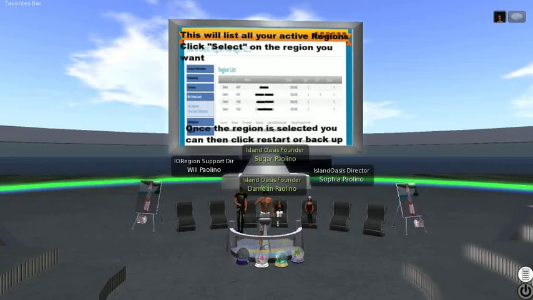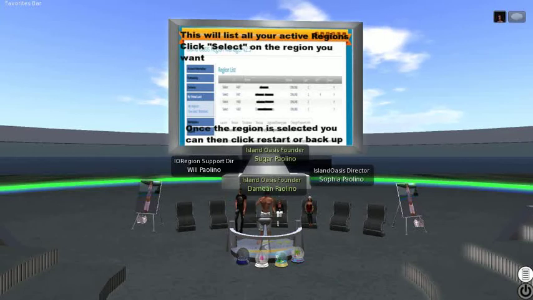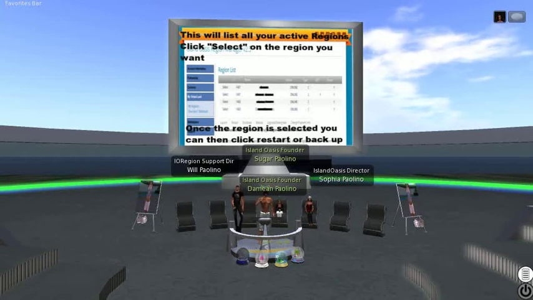In world, the landowner can give you estate rights and make you an estate owner or an estate manager. And that way you can access certain sections in your viewer and see certain things. With the website, let's say I purchased a SIM and I want to make Will an estate manager and give him the ability to do my restarts for me. We would have to send a note card to the grid and request that he be added so that when he logs on, my SIM will show up in his list. And that way, he can then do backups, restores, restarts.